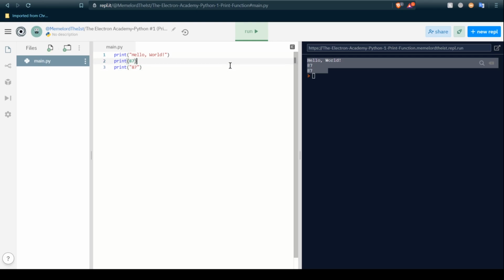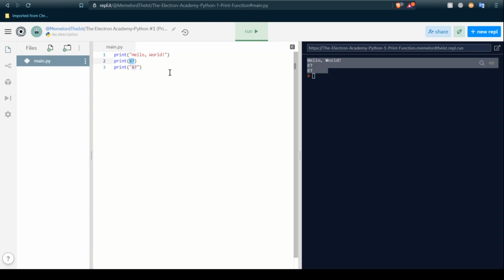It's because of how the print function works: if you specify numeric values like this, it automatically turns them into text strings and displays them. So it doesn't change the value. If you were to use this value in another function that doesn't convert it to a string, it'll still be regarded as an integer value, and you can still do addition with it.